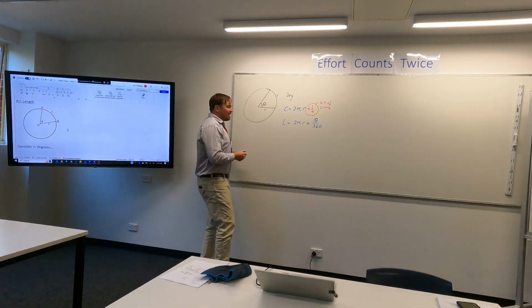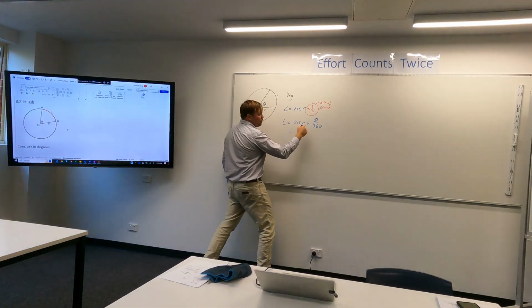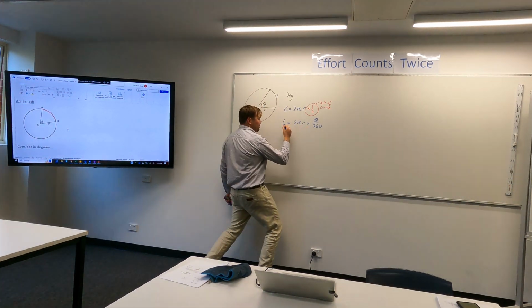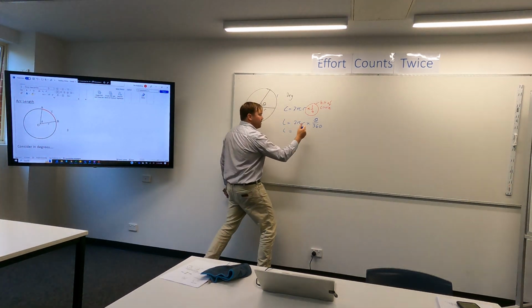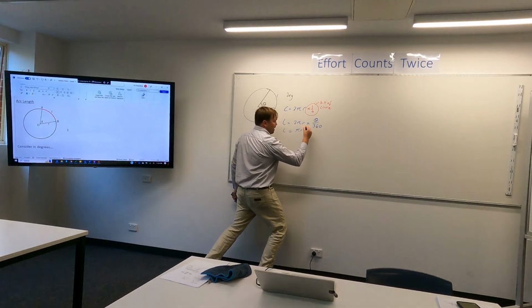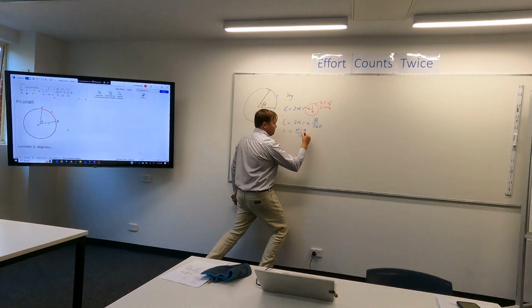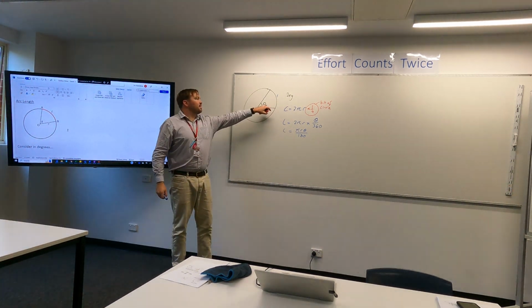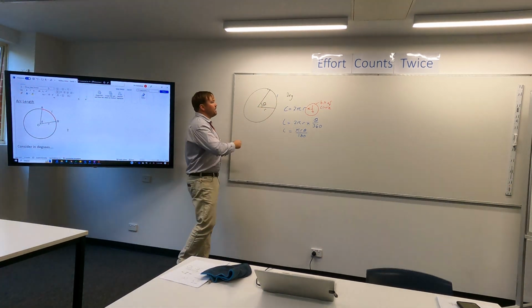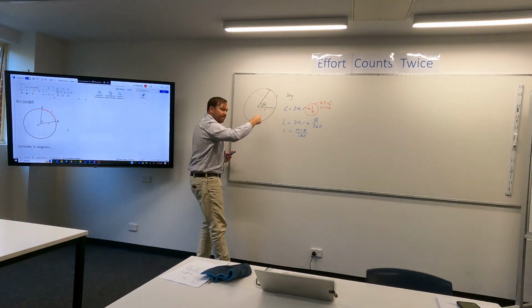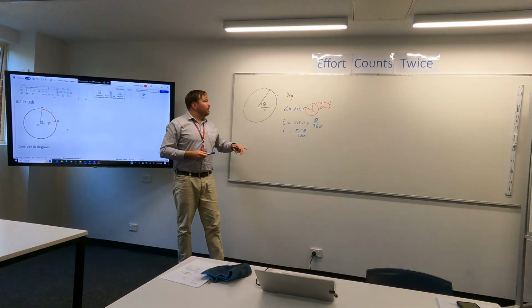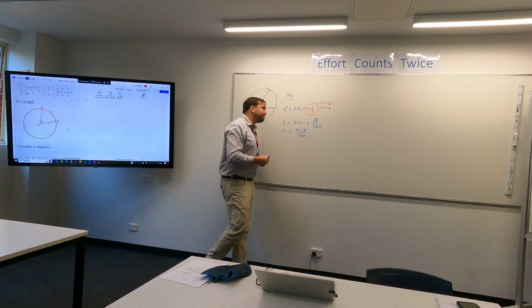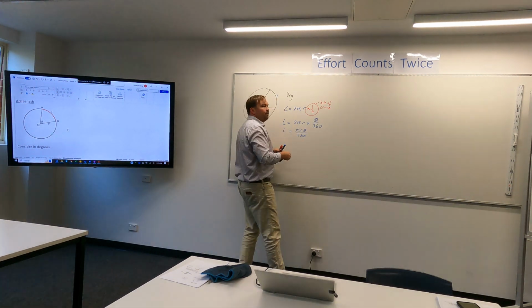Now clearly we tidy this a little bit, because the 2 and the 360 can sort of cancel out, leaving us with pi r theta on 180. So if I gave you the values for the radius and the angle, you could tell me how long that arc length is by putting them into the formula. So that's degrees land. Let's look at radians.